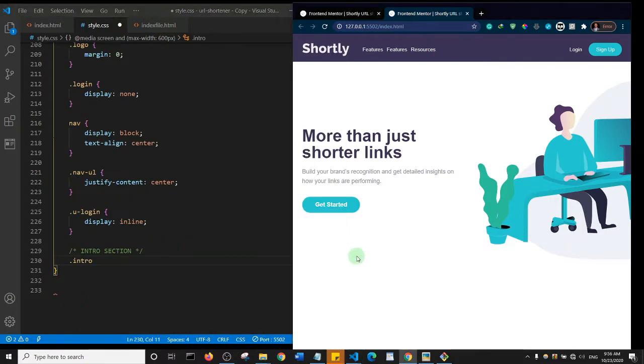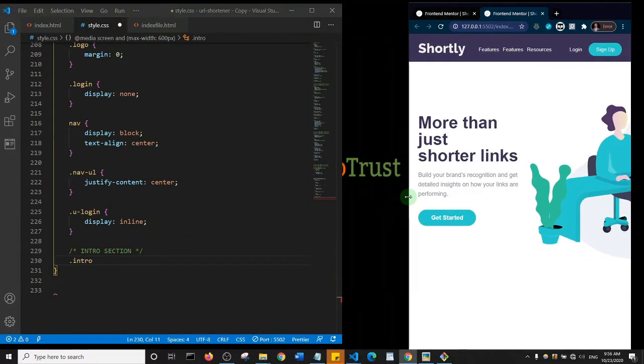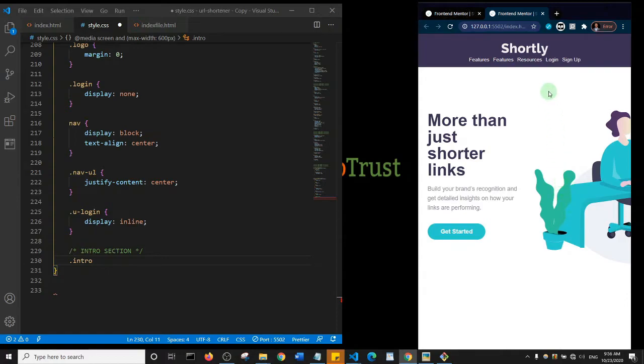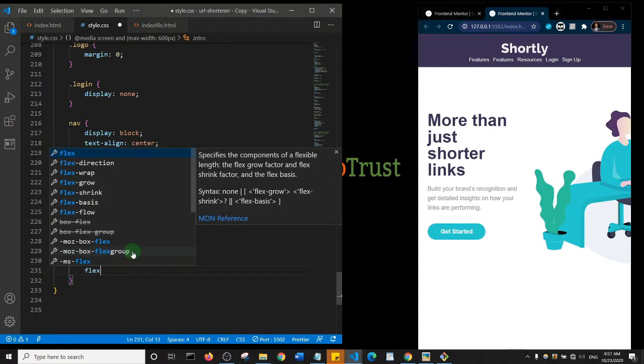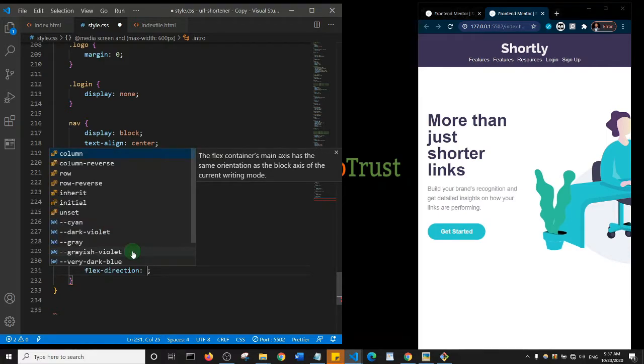So let me just shrink it down a bit so we can see. So somewhere here, 600 pixels, we want to adjust the styles, okay? So dot intro, and I would say flex direction, and I'll set it to column reverse.